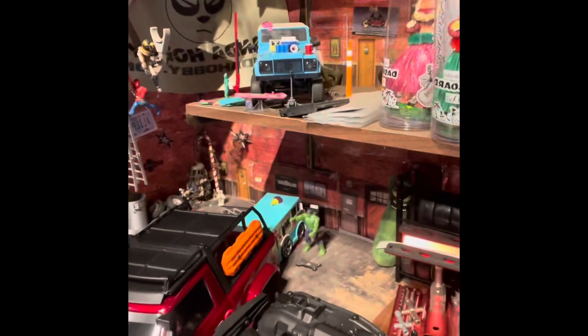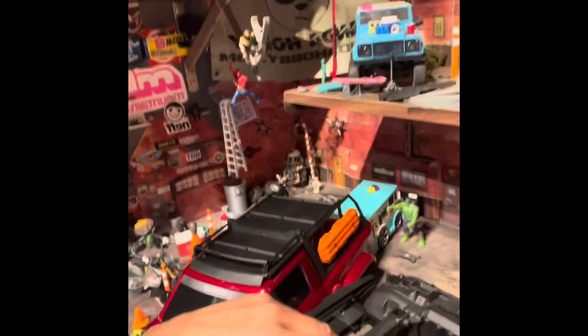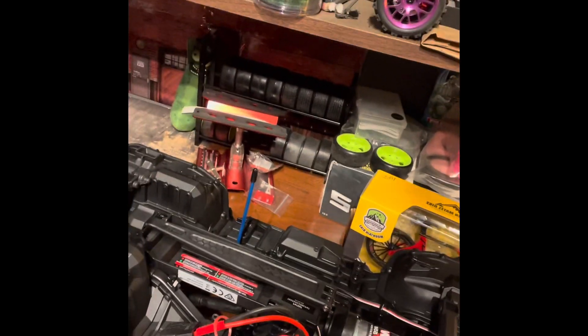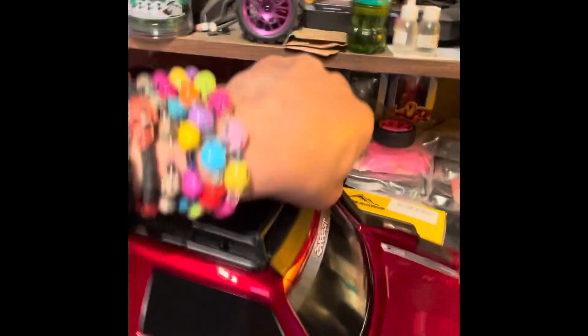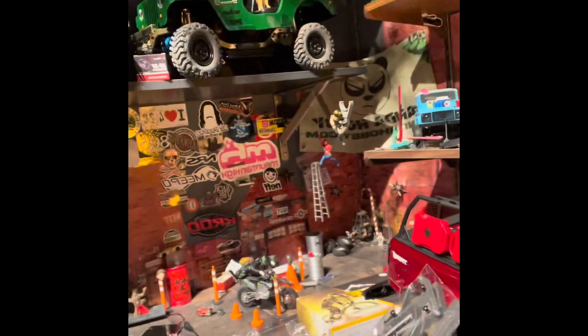So there you have it. It's a ready-to-run truck. It's not really a crawler — it's more of a trail truck — but it's a good introduction. You could turn it into a mud bogger or a real rock crawler; they have so many parts available. They just give you the basics to get your feet wet in building and doing RC. It comes with the Traxxas plug — most people cut it off and put in their own. Now I'm going to put the bike rack together, put it on the back, and it'll look great. Thank you RC Girl for the idea!